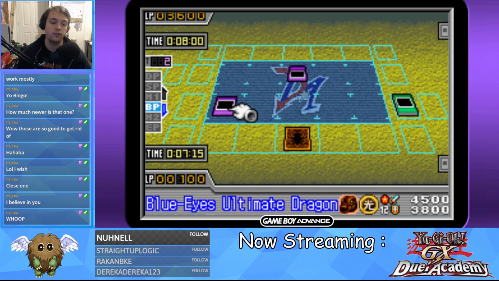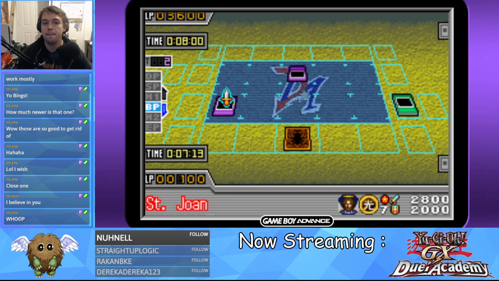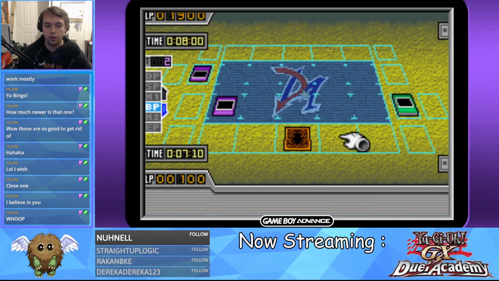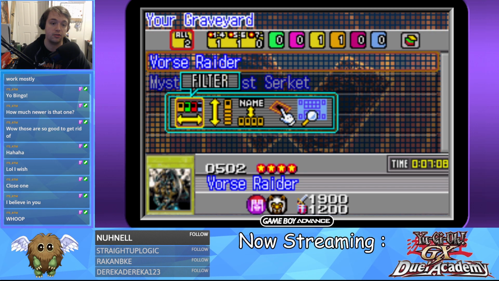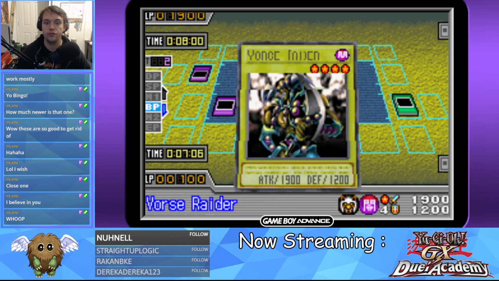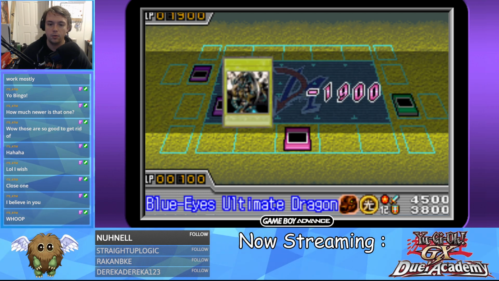All right. So Blue Eyes Ultimate Dragon attack over St. Joan. And then with that being done, we can go into our trap card, Call of the Haunted, and bring back the Force Raider that we sacrificed at the start of the game. Because if we bring back Mystical Beast Skurskit, we're just going to lose anyway because we can't attack and it'll just auto die. There we go. GG.